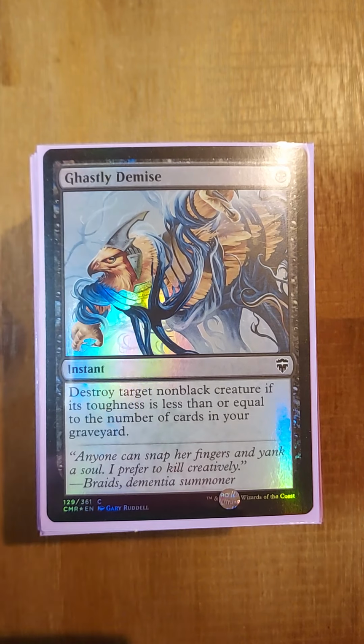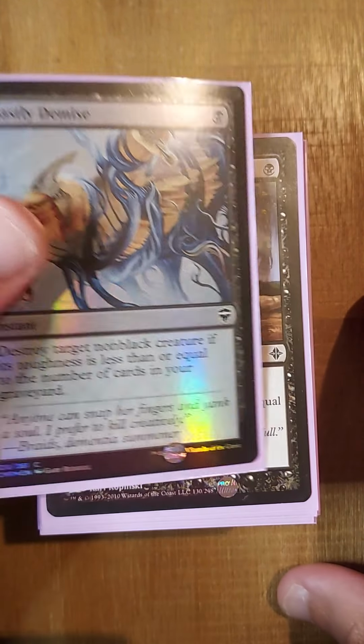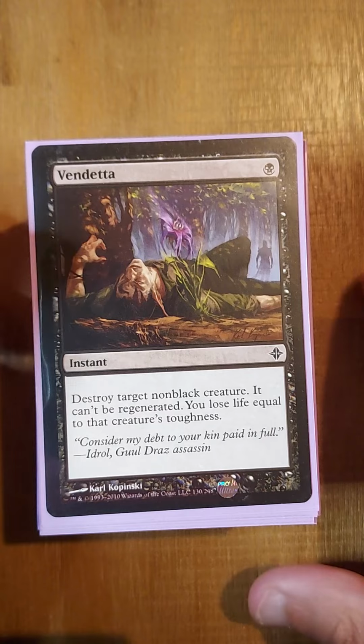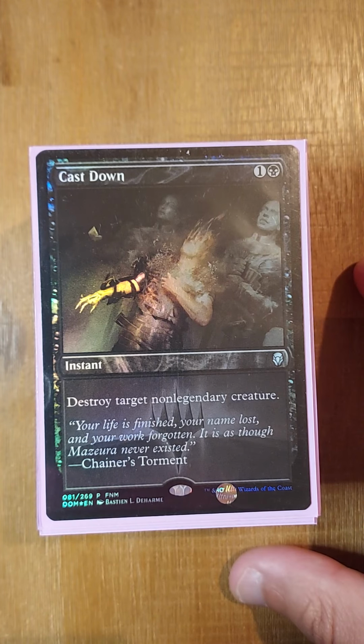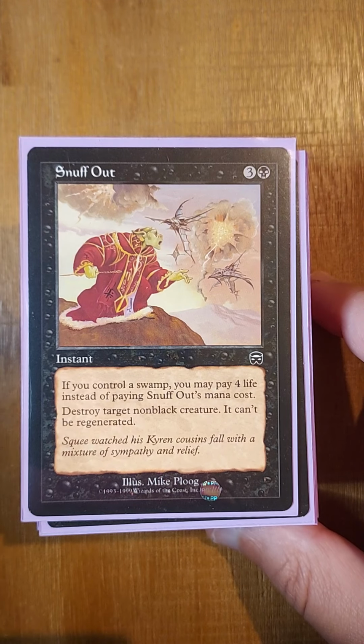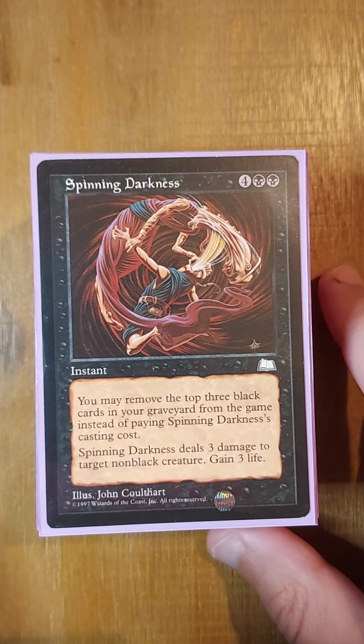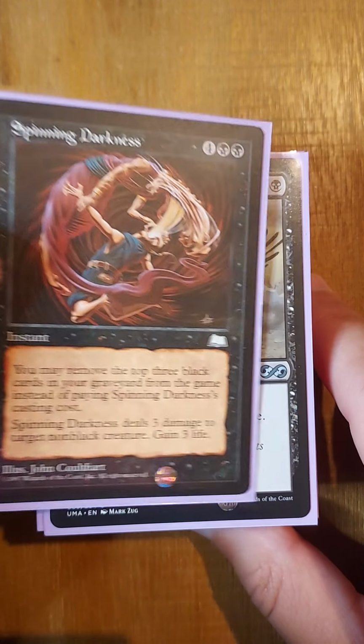The problem with this deck is there's a ton of can't target a non-black creature, but what can you do? It's Pauper. It's Pauper, baby. So we have Ghastly Demise, Vendetta, and Cast Down. Snuff Out, which is free. Spinning Darkness, which is free, but you got to work towards it.